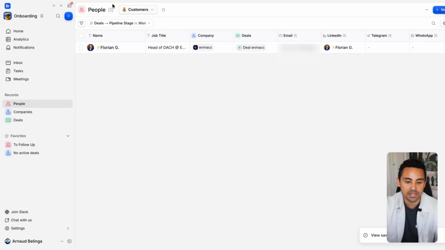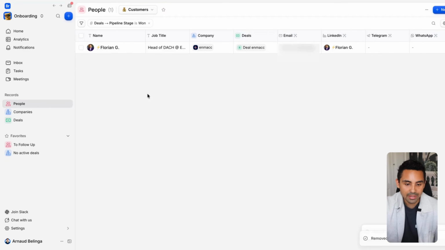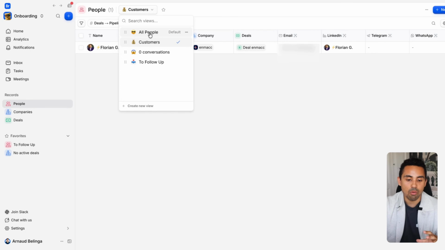So here I can click on save. I can also put that as a favorite if I want. And that's pretty much how you can set that up. Once you get this concept, it's pretty easy to do everything you want. And now if we continue in terms of the setup for people, what we tend to suggest is to not go beyond this, except if you want to categorize people in a particular manner.